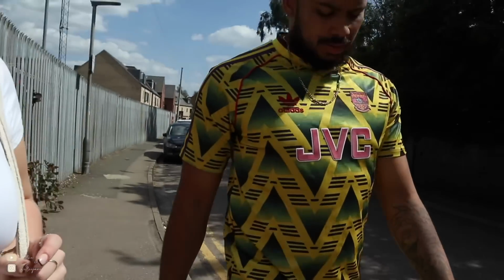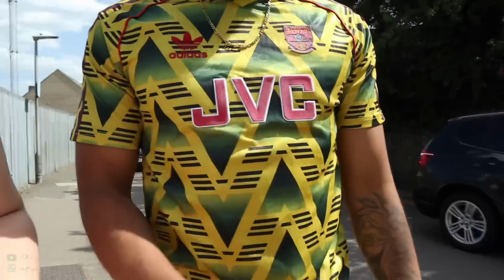What are you wearing? Bruised banana. Arsenal. Yeah, it's very hot and I'm a bit concerned. Why? Because we're playing sports. I've got my SPF on though. Summer's only just begun. Yeah, you can't really see it. I don't know if the lighting's very good. Got my sunnies on and we are well on our way.